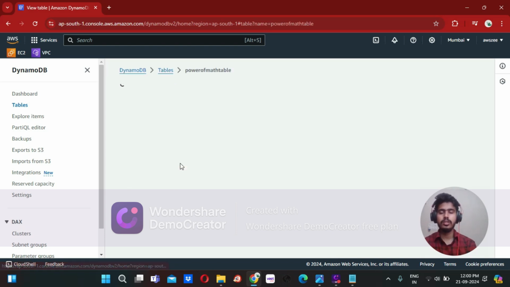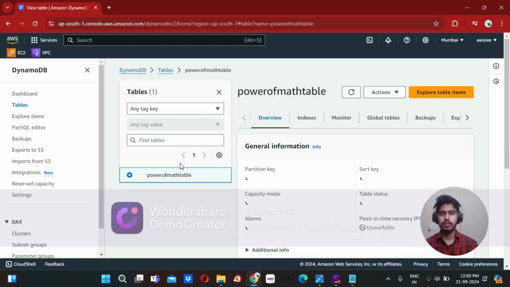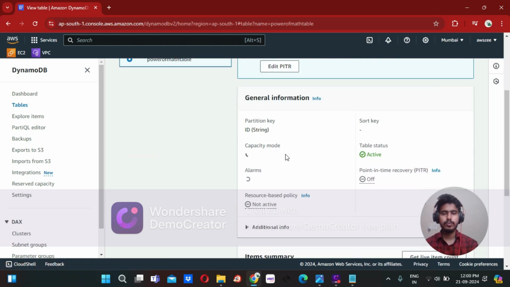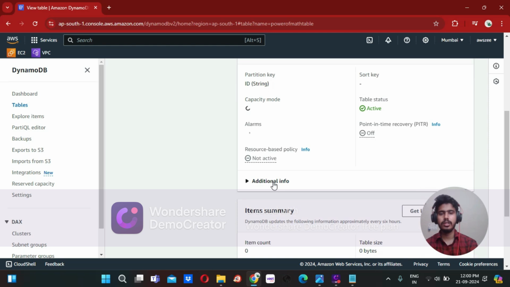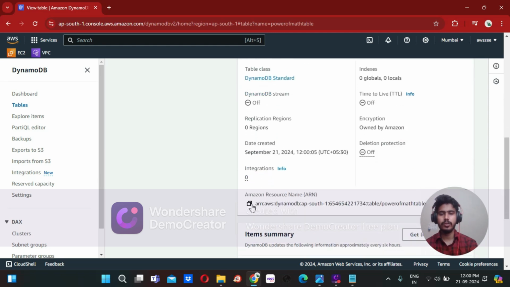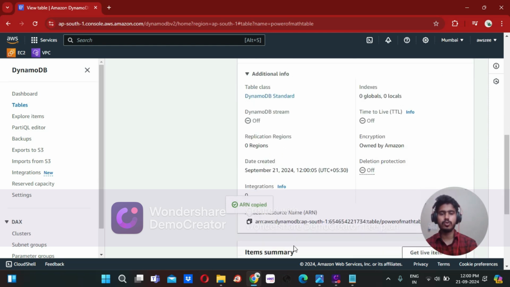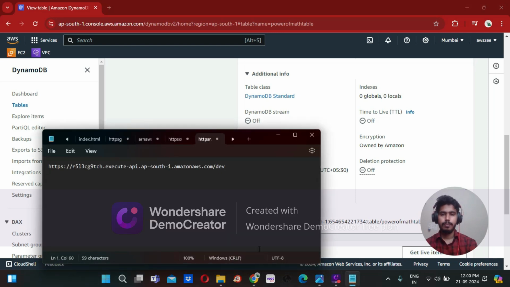So just click on the name of the table. Down below the general information, you'll get additional info where you can find your Amazon Resource Name, ARN. Just copy it and paste it near the link which you have already pasted previously.